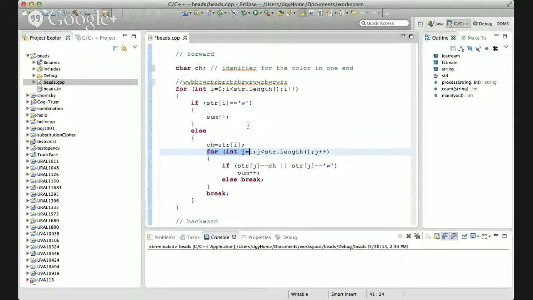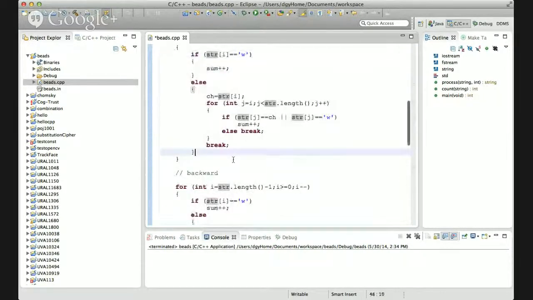Then we scan from this very point, for example number 3, till the end, to see how long it can go. And if str[j] is equal to CH, that means the same color, or it is a white, so it can be recognized as that color. So you add that to the length, else you break out.